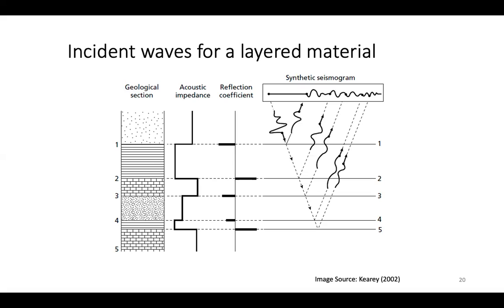But if we get negative acoustic impedance contrasts, like the velocity is slower in one layer compared to the one above, the signal can actually flip. Instead of getting a rarefaction first, we could get a compression first, or vice versa. And so that polarity, whether the wiggle goes up or down compared to the original signal, can actually tell you a lot about what the properties of those rocks or sediments are underneath. So there's a lot of information in that seismogram, some of which we use when you get into advanced seismic interpretation, but it's worth just pointing out now that there's an enormous amount you can pull from the information you get from this sort of seismogram.